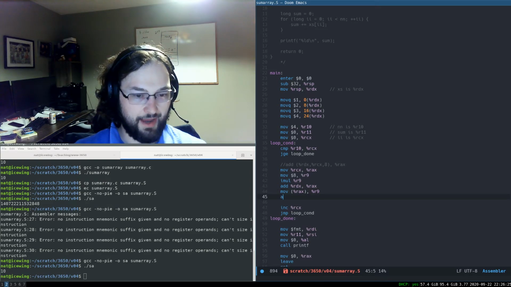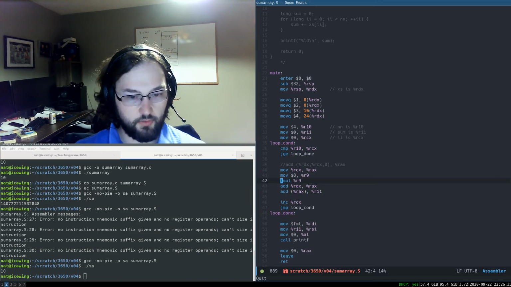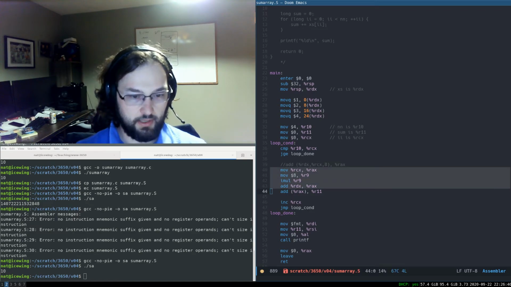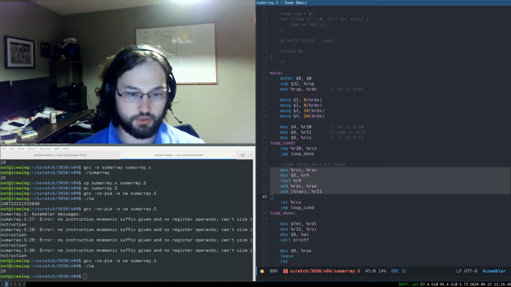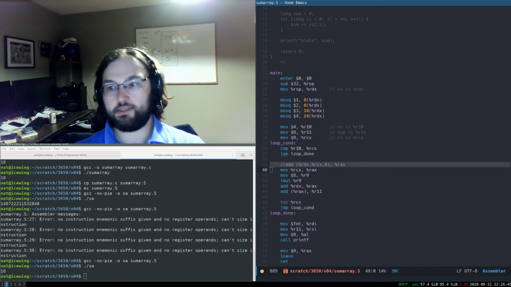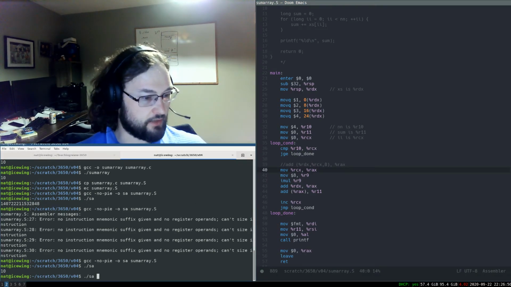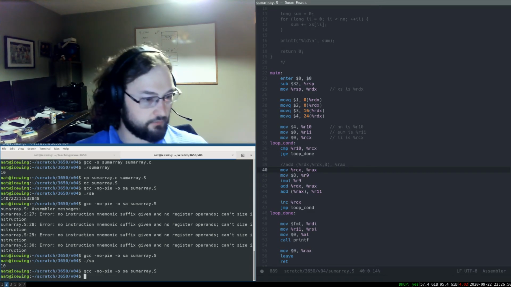And then we're going to do an add of R9 into R11. We don't need the temporary, we can just do the add. So this code is doing in 5 instructions what this code does in 1 instruction. Might be a little bit slower, but it's logically the same, assuming I got it right.